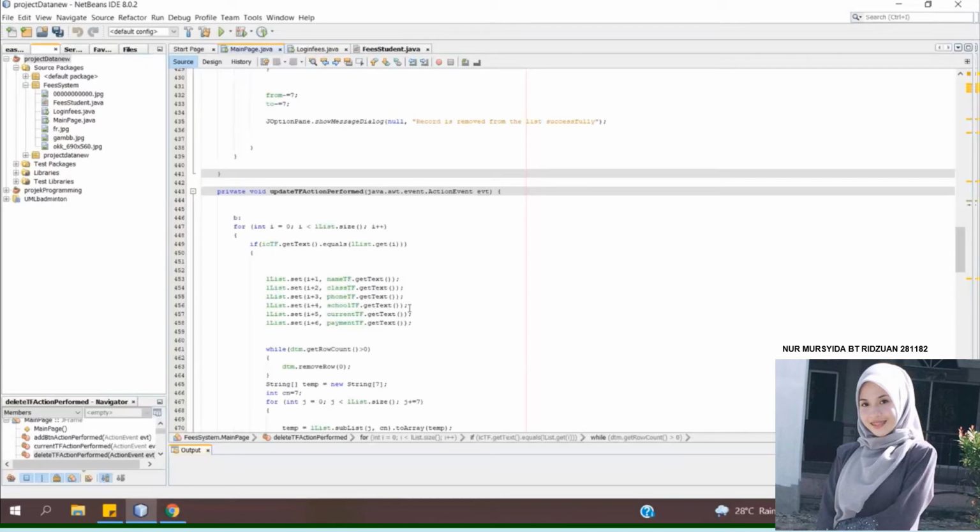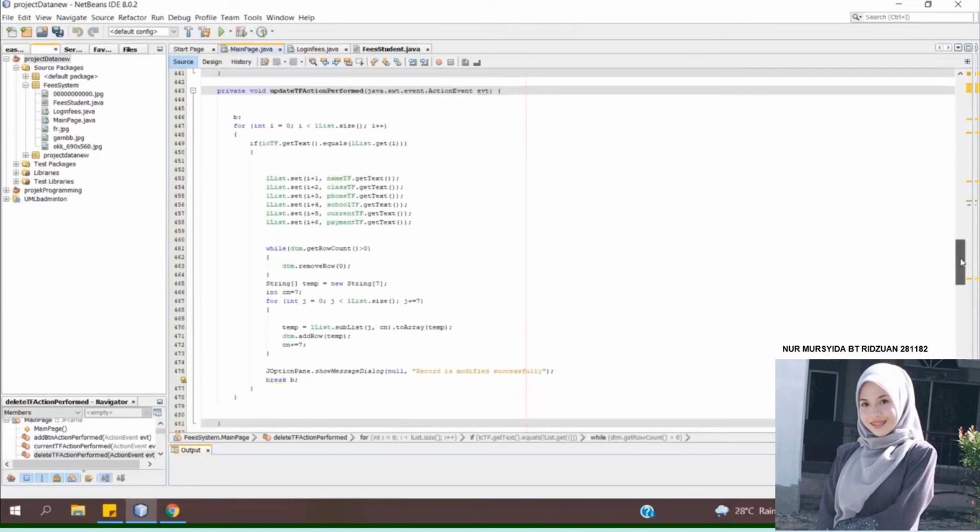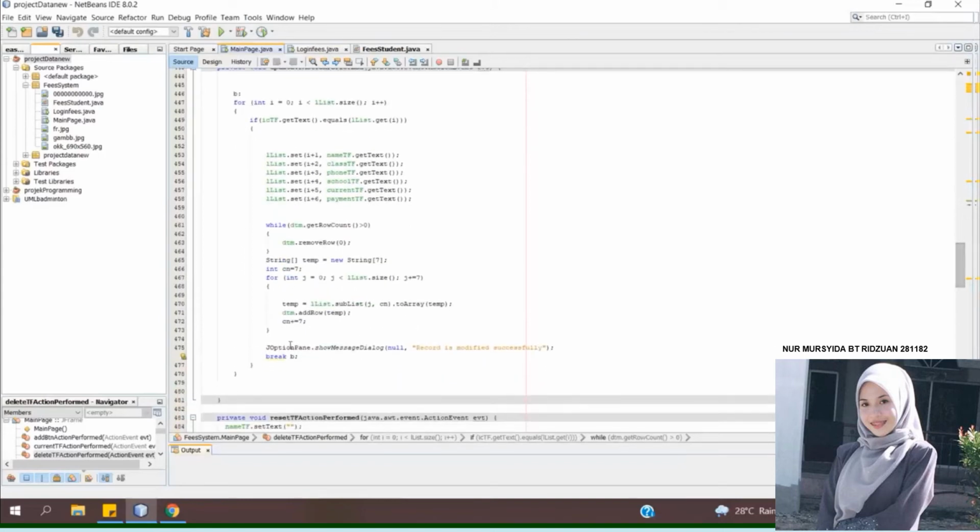So the user can update any object that they want to update, such as the name, the class, the phone number, the school fees, the current payment, and the payment area. Okay, so the 7 data and the string will appear at the JTable that we set. When it is successful, the pop-up appears: record is modified successfully.